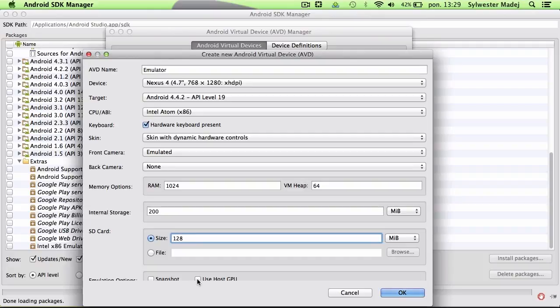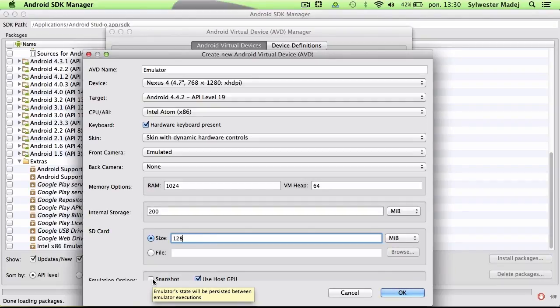Another thing, which is absolutely crucial, is the Use Host GPU option. After selecting this option, all three-dimensional elements will be drawn using the 3D acceleration available in our computer. This makes the drawing process significantly quicker and enhances the quality of the available graphics. Another option is Snapshot.